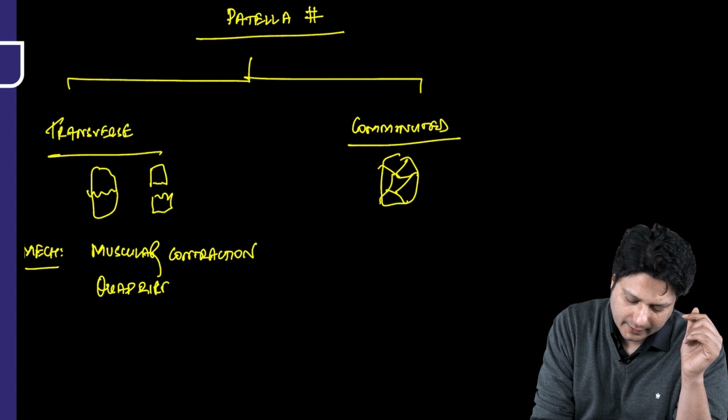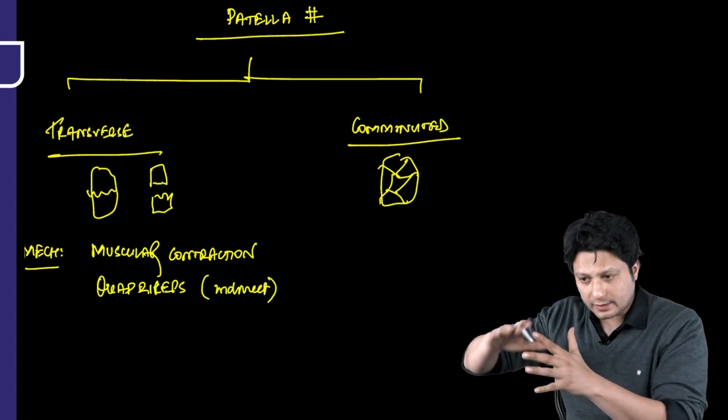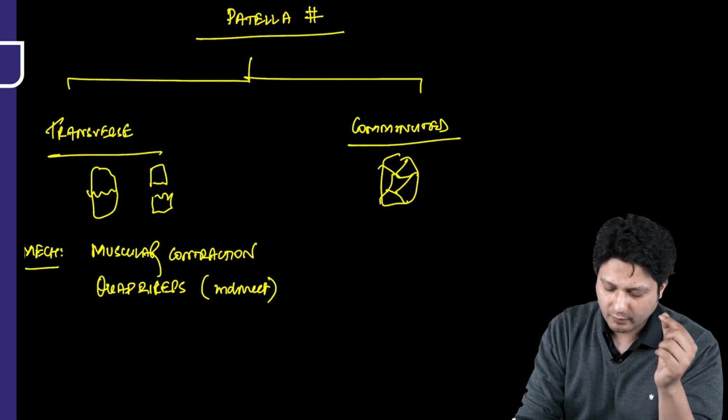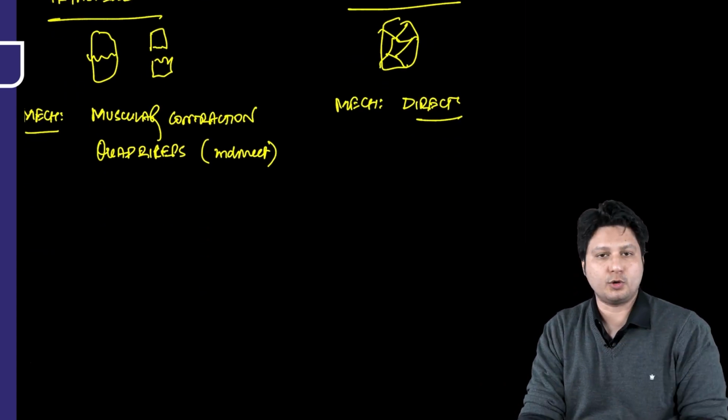So it is an indirect mode of injury. It is not the direct blow. It is not the direct trauma to the knee joint. While the comminuted fracture mechanism is always the result of a direct trauma. All right, direct mode of injury.